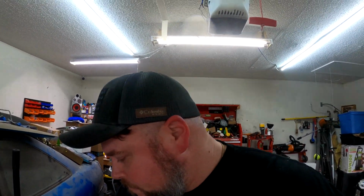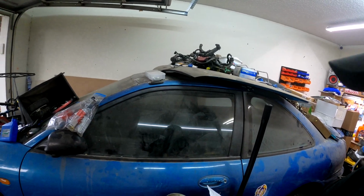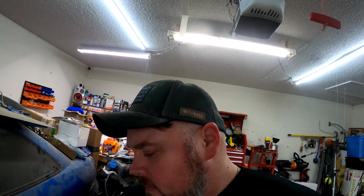Anyway, back on task. So I got a few parts that I'm assuming were on the car at some point. I got the OEM rear wiper arm. And it's kind of hard to find all this stuff in the States because this car wasn't born here. So I looked up the OEM part number and then I cross-referenced it on the O'Reilly's website, I think it was, because I used to work for O'Reilly's and AutoZone, and I worked for a little mom and pop auto parts store right out of high school, so I kind of know how to swap part numbers around, and I was able to find it.